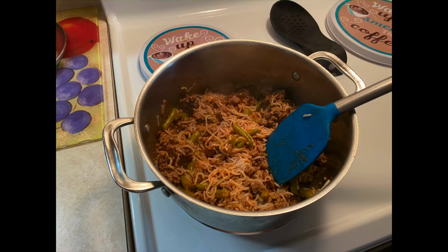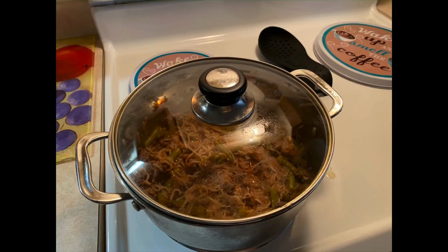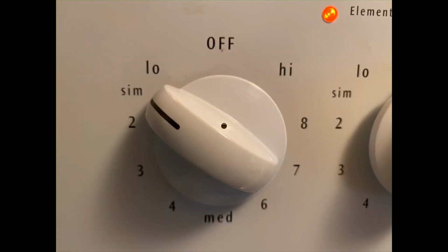and then you're going to cover this and turn it down to a simmer and cook it for about 3 to 5 minutes to bring all the flavors together. Then go ahead and serve it up.